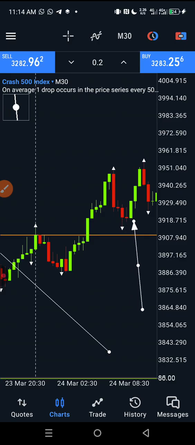thereby producing another reversal sign, which is a doji. Then this one now formed and fully closed up. So your entry should come on this particular candlestick, this one. That's where your entry should come, and you can see you move up.